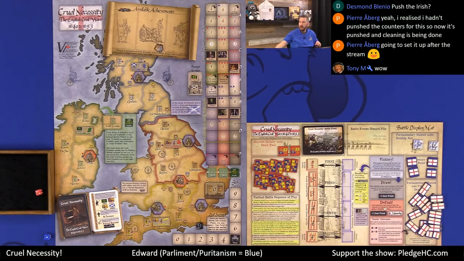Put that there. Put that there. All right. Oh, nice. All right. Excellent, Pierre. Very cool. So there, plus one zeal point, though. Don't mind if we do. All right. So off to the action phase.